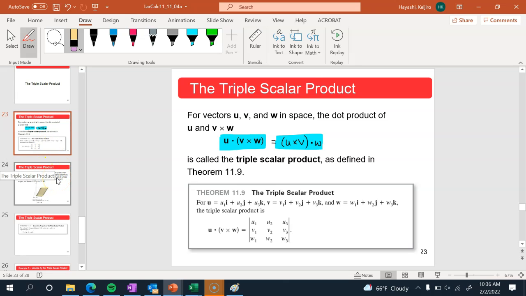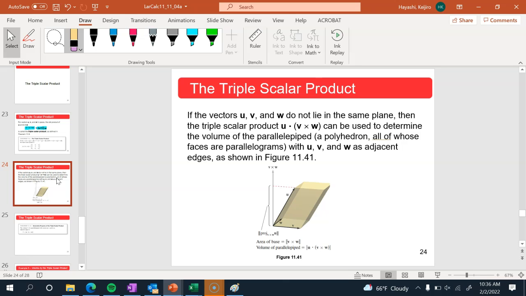But it still works the same way. You still block out one row and one column, and you find the determinant of the remaining 2 by 2 matrix, and those will be your coefficients for u1, u2, and u3, and you'll just add them all together at the end, which we'll do. But the number that comes out of this process is the volume of not a parallelogram, because a parallelogram is 2 dimensions, but a parallelepiped, which is just a 3-dimensional shape having a parallelogram as all of its faces.